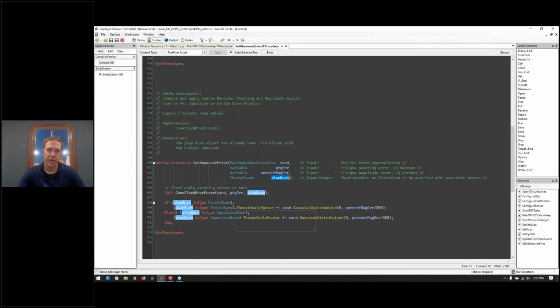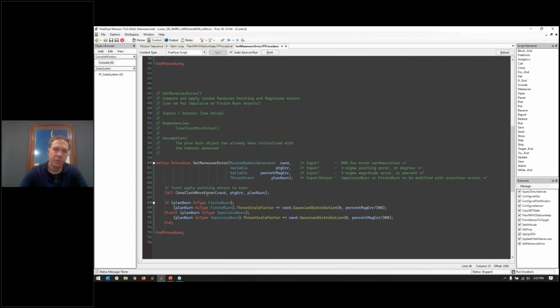Adding a scale factor to the maneuver is fairly straightforward. You give some percent error and randomize it with a Gaussian distribution. But the pointing error sometimes can be more difficult.